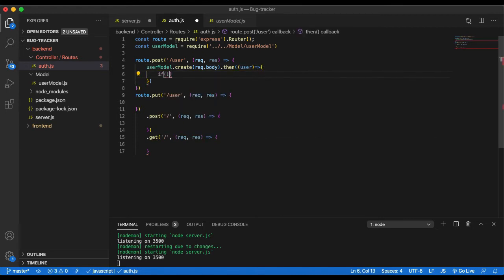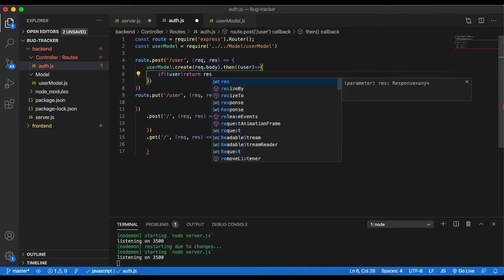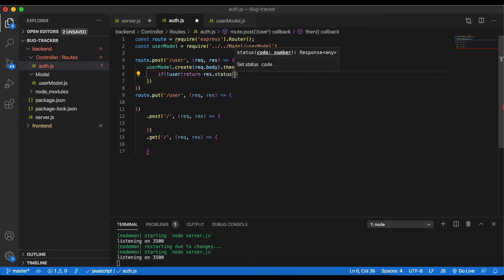We're going to go if no user has returned, then we're going to return res, so that's a response going back from the server, and we're going to go status 400.send, and we'll send back there was an error.